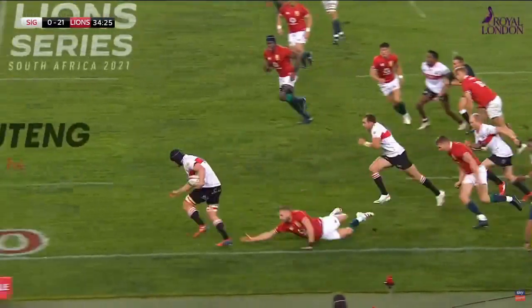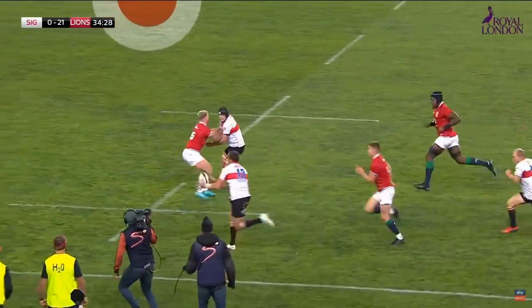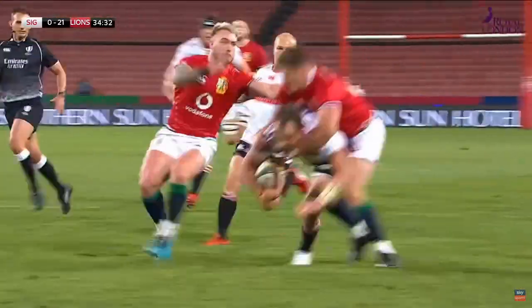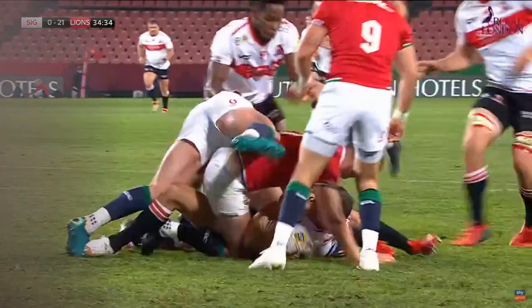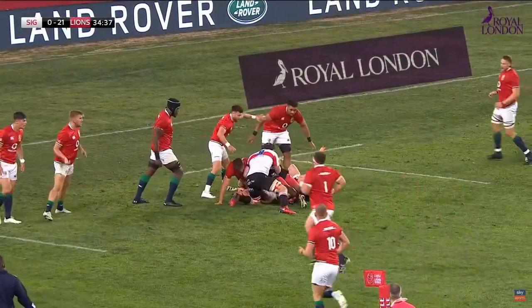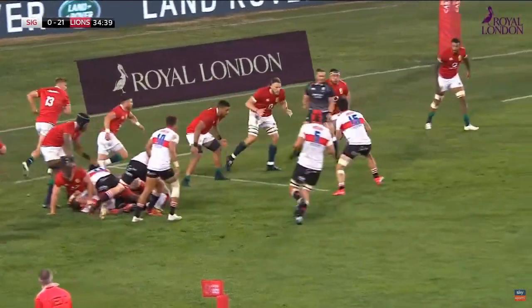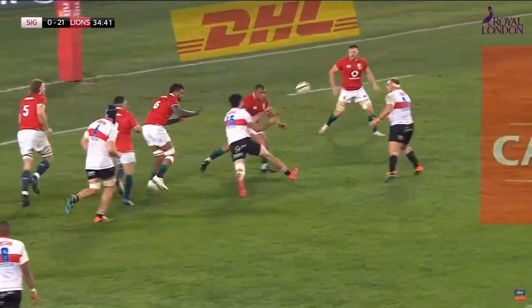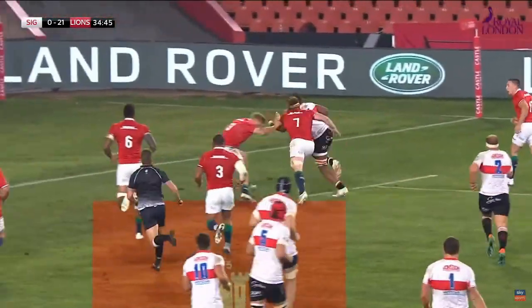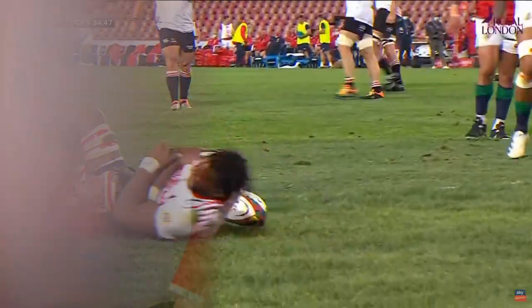But later on in the game, Owen Farrell and Finn Russell missed 2 very bad tackles. But Finn Russell's was so bad that when he got through, it forced Owen Farrell to do a legal tackle. And that's how you know you've put in a bad tackle, when you force Owen Farrell to put in a legal tackle. That's unheard of. And in fairness to him, it was a very good try-saving tackle, but it eventually meant nothing as they finally put the ball out wide, put it to their flanker, and he got over for the try. And a well-deserved one, I'd say, with the pressure they were putting on the Lions. And at half-time, it was 21-7 to the British and Irish Lions.